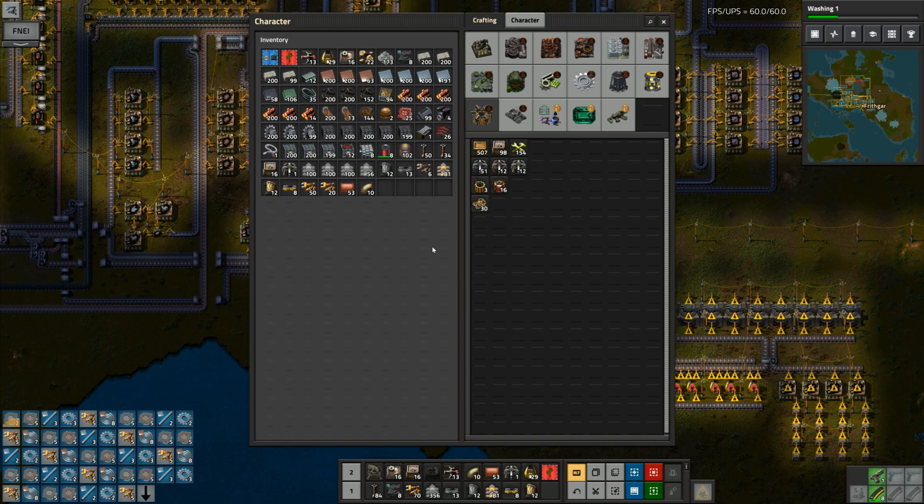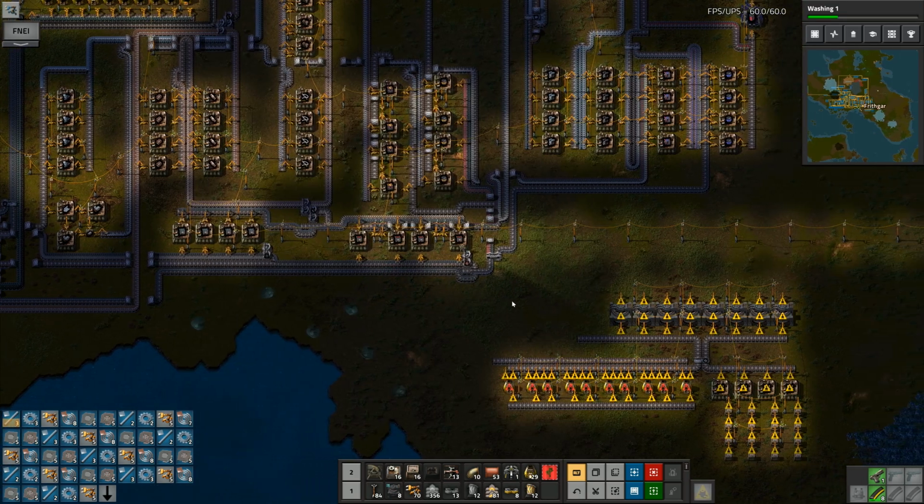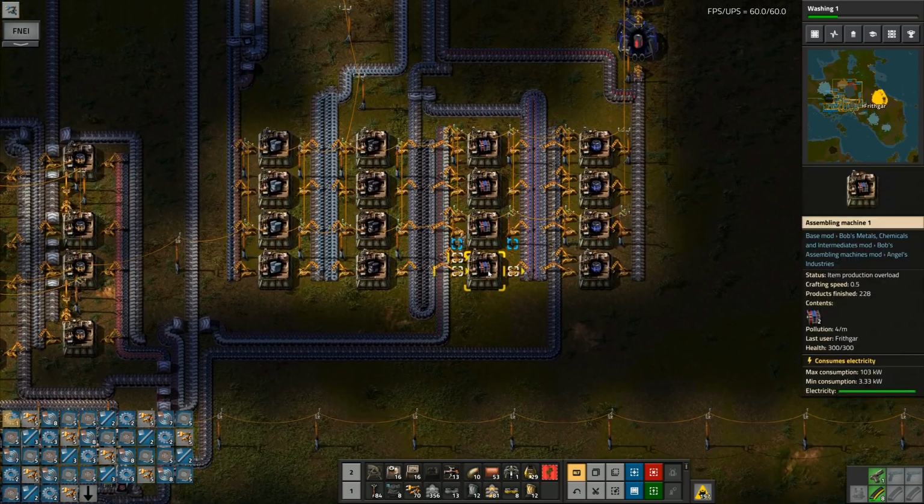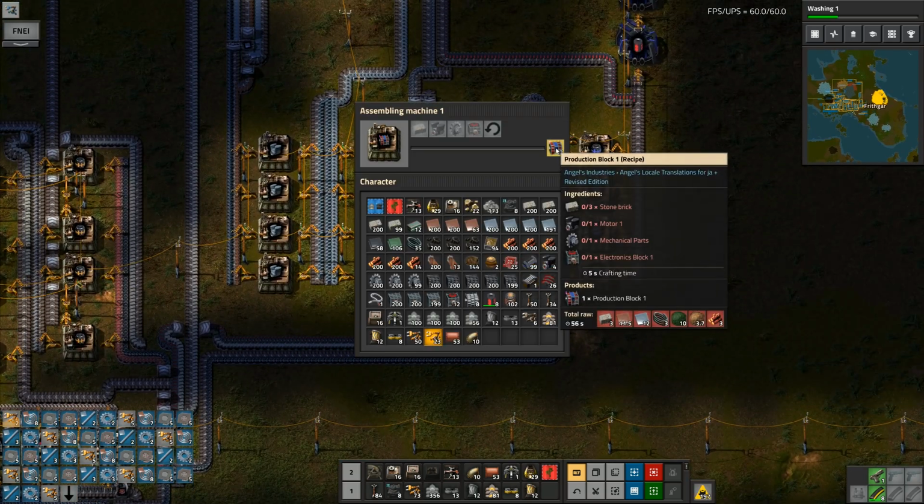Now, how many of these blocks? I've got 12 electronics blocks at the moment. I could do with more than that, so I'll go and steal a few from up here as well. And then we've got to go and correct the situation we've got.